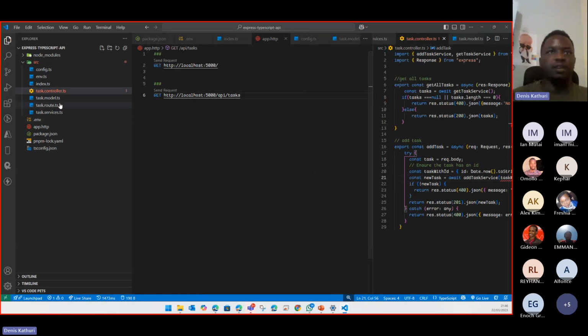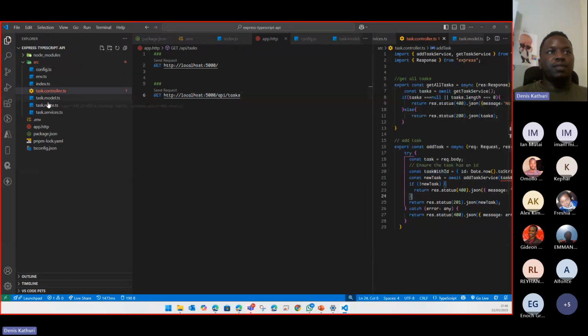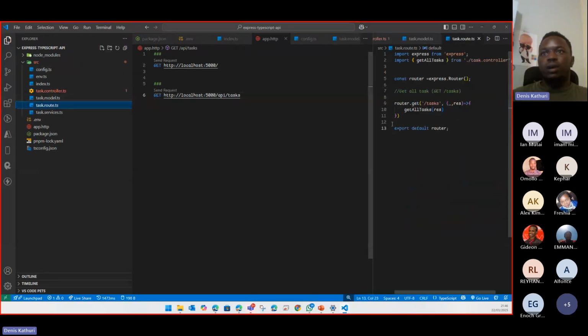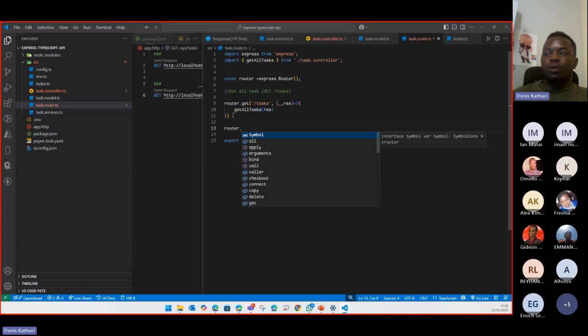So once we create, we have this controller. We also have to have a router. So to make sure we have the route to add task in our route. So let me come here. So I use this router again, dot. We are now posting something to our database.